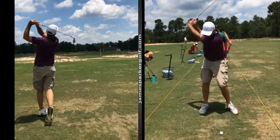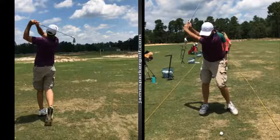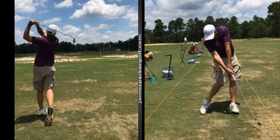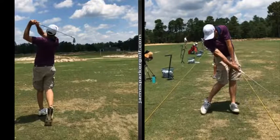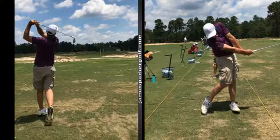So what I'm saying is, when you go back and the left wrist is cocking here and the right wrist is bending there, right? Just be aware that that right wrist is bending, and then as you come down, keep it bent. Keep it bent, keep it bent. That's where you get it. See how you throw it away there. So you've got to keep it bent all the way through impact and post impact. And that's why I said just stop there with little short swings, because you want to feel just post impact that it's still bent, not thrown away.